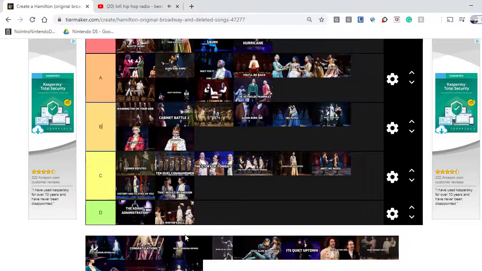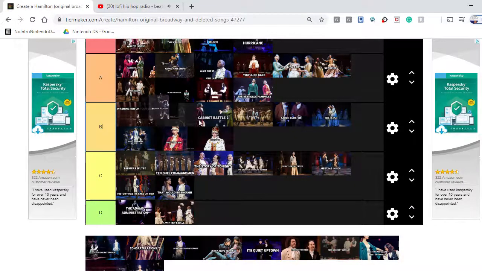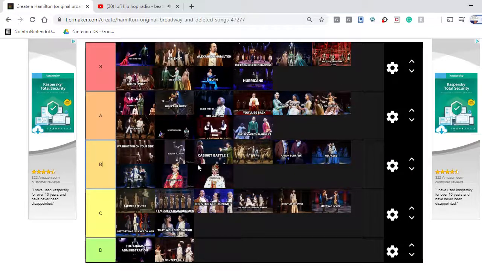The beginning is a little slow, and then it picks up when he goes into the theater to confront Eker, and then depending on how you think about it, it either slows down or picks back up when he talks to Alexander. And then the duel is okay, but you're not emotionally attached to Eker whatsoever. I think it's another high B song. I think this is a good place for it.